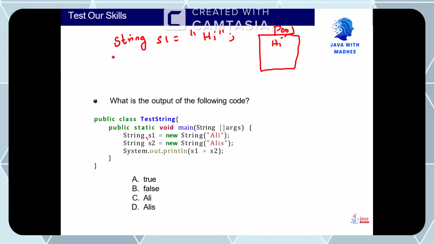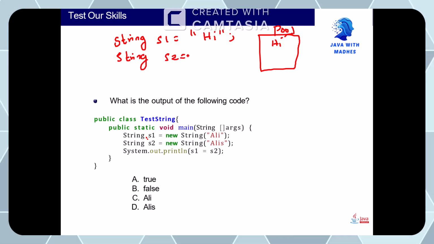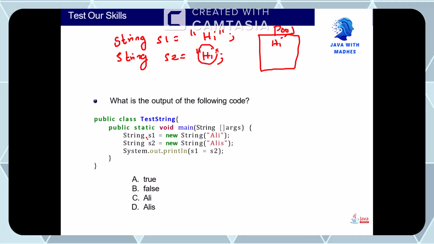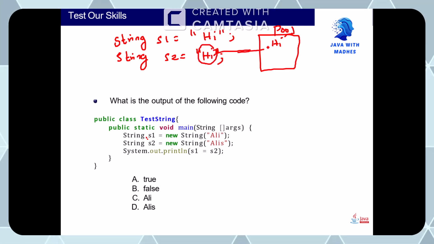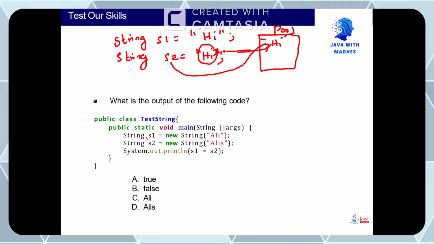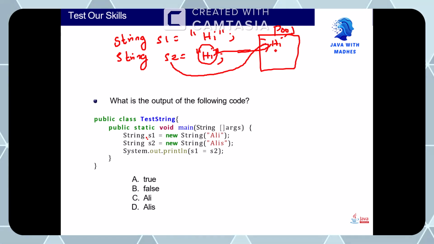Then once again, I am creating one more string, s2, again "hi". Now what the compiler will do is check whether this value is already available in the pool. If it is, this s2 object will also point to the same object. So now s1 and s2 point to the same object.